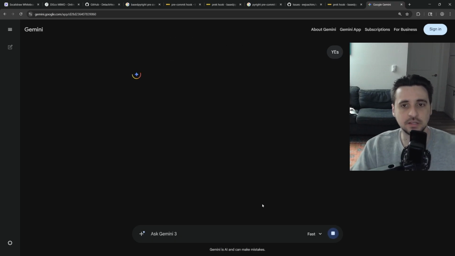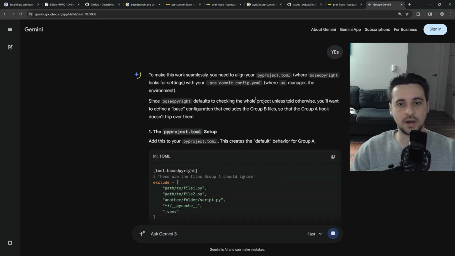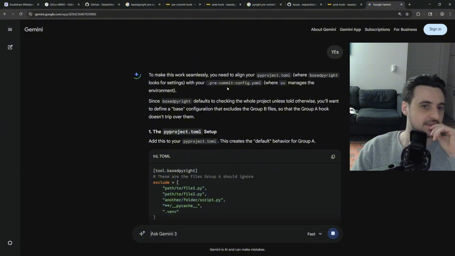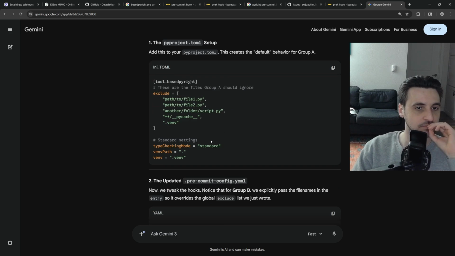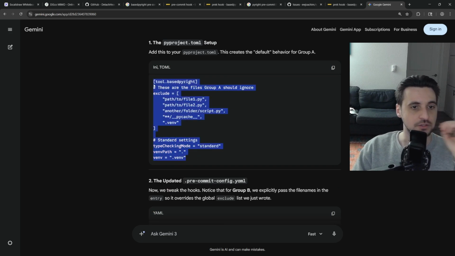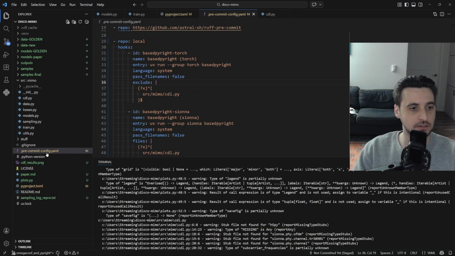Yes, I need to see that there's a missing component. You need to align your pyproject where basedpyright looks for settings.